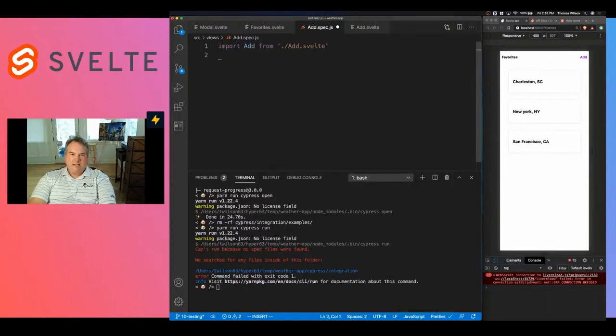And then the second thing we want to do is import this mount function from the Cypress Svelte unit test library. And then with Cypress, and I might be wrong about this, it kind of emulates the Mocha kind of syntax.